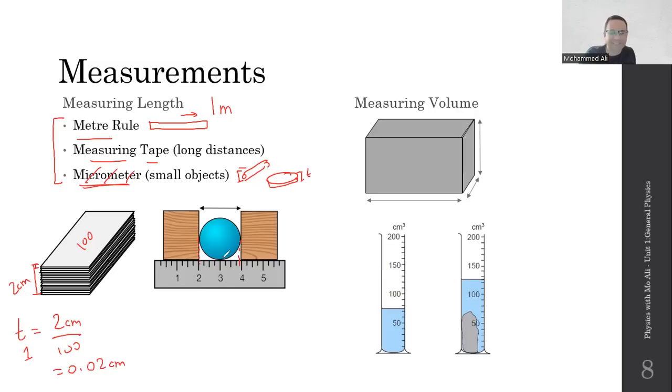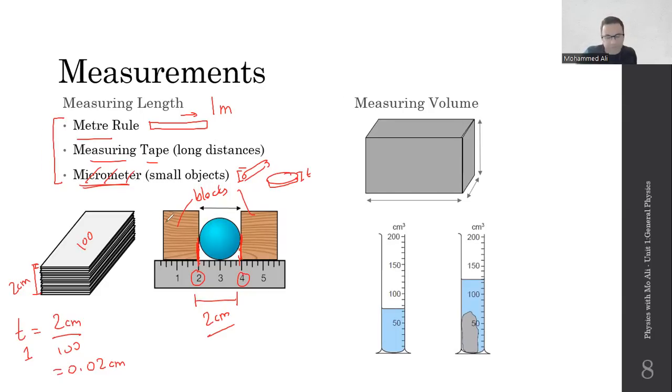The way we measure the diameter of any spherical or round object is to put it between two flat blocks. Blocks of wood, metal, or plastic, choose whatever blocks you want. Just stick the object between these two blocks. Check the value of the length at the first block, check the value at the next block, and find the size of this gap. So what's the diameter of this ball? It's going to be about 2 centimeters. Very good. So that's how you measure thickness or length.